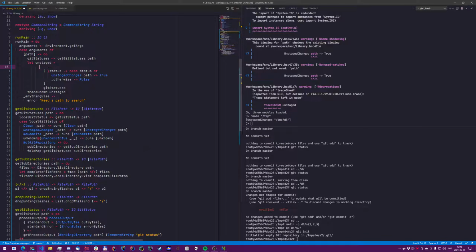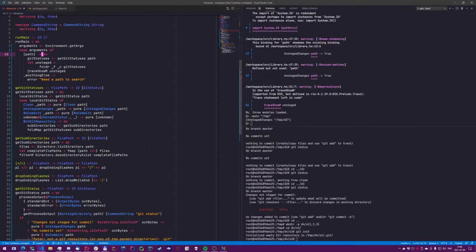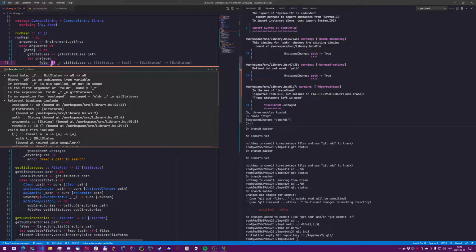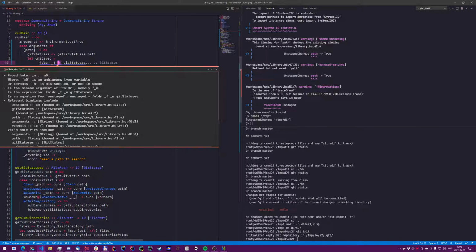So let's try to rethink this and say foldr of some function here, and then we run this on get statuses. And this takes a get status and an A0 and returns an A0, right? And this takes an A0. So this is our neutral value, what we have from the beginning. So I'm going to be creating an actual list here. Now we can see that this takes a get status and a list of anything, and returns a list of anything.